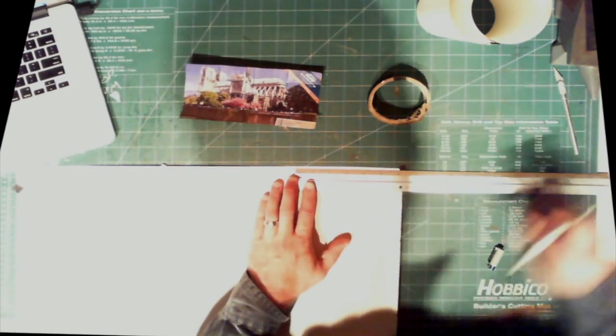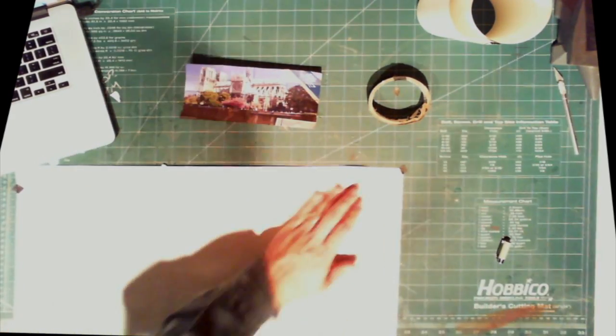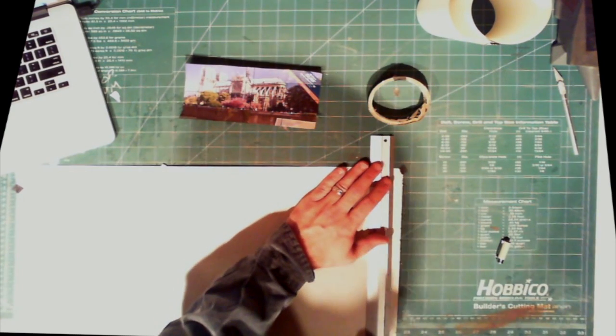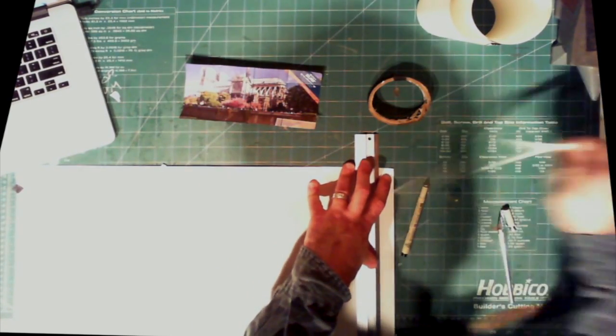Alright, I'm noticing right now that the paper is a little bit crooked down here at this end, probably just because it was torn crooked. So it's about 1/4 of an inch off down there. So that's 5 5/8, 5 5/8. Alright, so I'm going to go ahead and just trim this down real quick, because the edge down here is 5 5/8. Okay, so now we're ready to go.